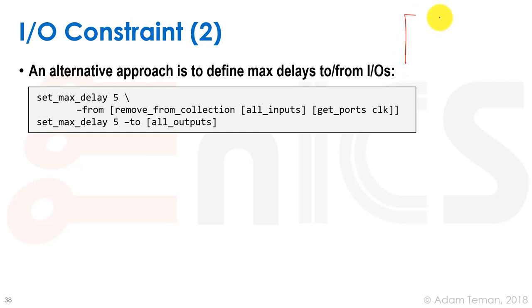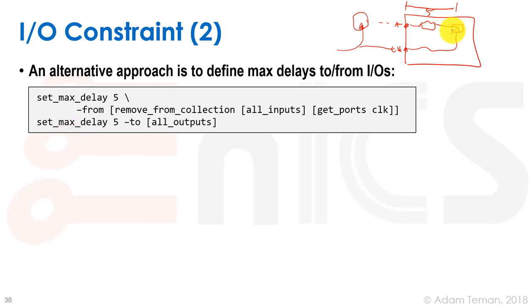What will that do? So we have our design here. We have our clock input here, that goes to some sort of a flip-flop, right? And we have some sort of an input here, let's say A, and it goes through some sort of a delay over to here. What set_max_delay says is, listen, this will take 5 nanoseconds. It has nothing to do with any of the skew on the clock where it rises or falls. Why that can be better is because we have no clue what the skew or anything was on this clock, and we were assuming it has to do with this clock. This just says, listen, let's just constrain that to 5 nanoseconds. And we'll see why that's very important later on in the course.